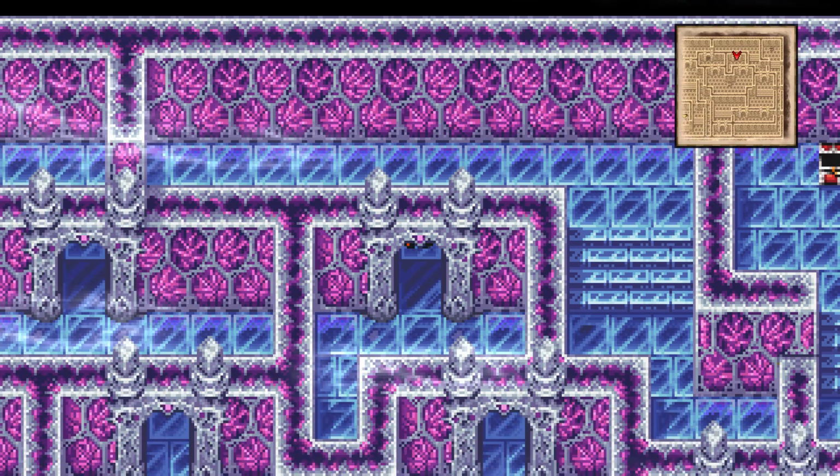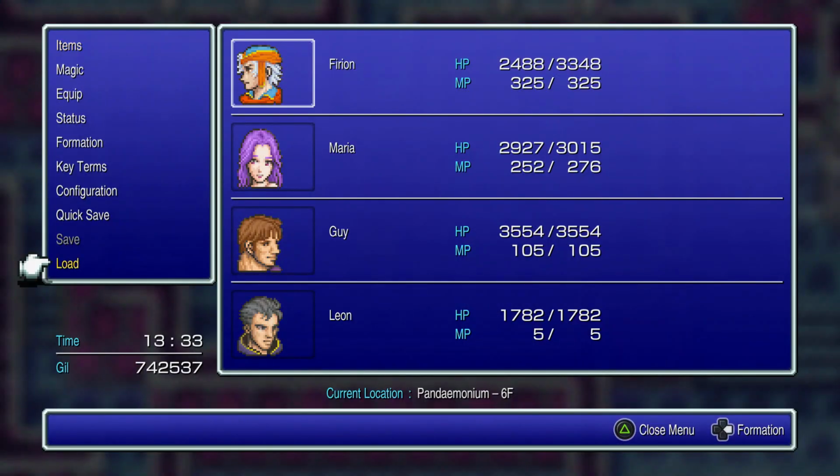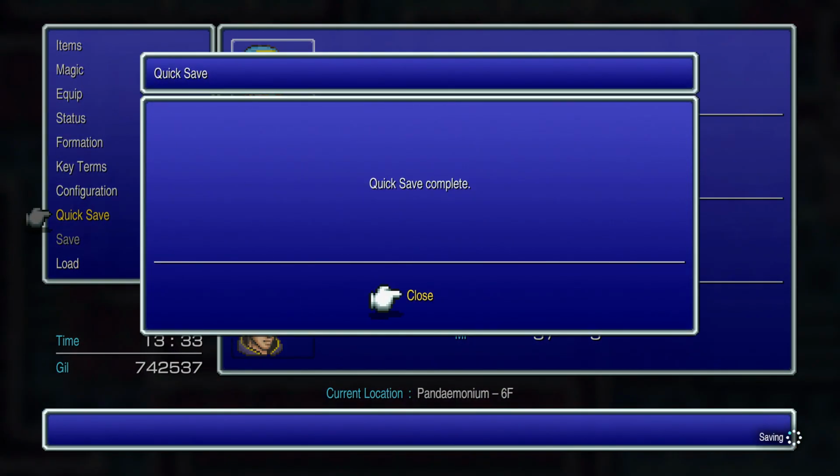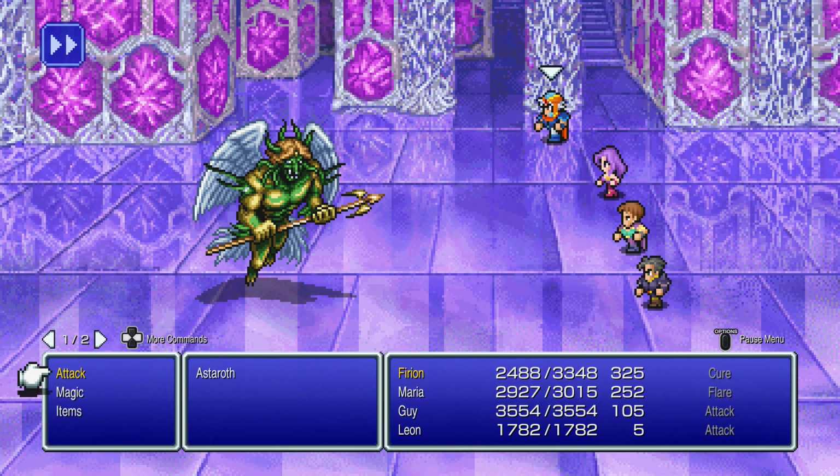the top row. Then you can head down through the different archways, and eventually you'll see a treasure chest right in the middle. This is the last one that we need to open up, so make sure that you are healed up and saved, because we are now going to fight Astaroth.